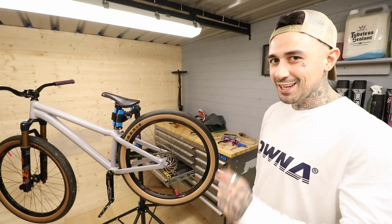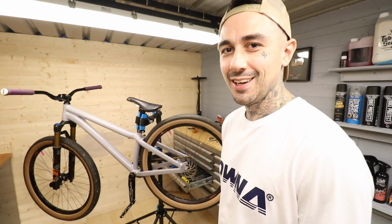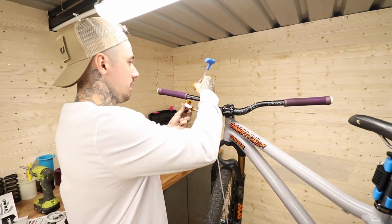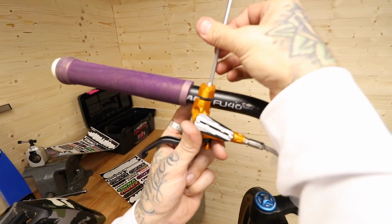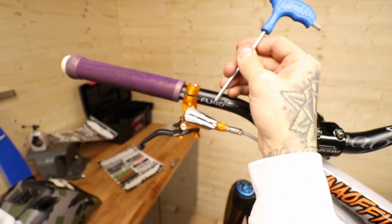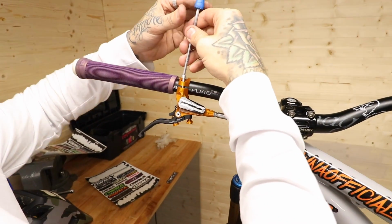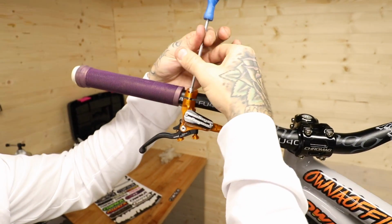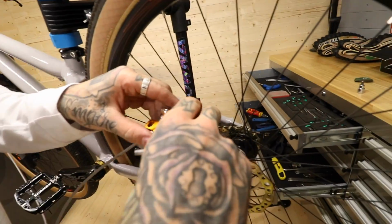We're getting pretty close to having it done. I'm actually going to stick it on the other side dead quick. Be right back. Okay. Look at that. I do feel I'm going to put some black grips on. I feel it's a pretty loud bike, and I feel like the last thing it needs is another colour up the top. So I am probably going to put some black grips on in a minute. I'm really, really hyped and happy. The X2, ready for install.